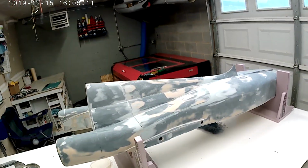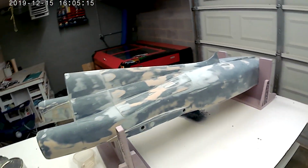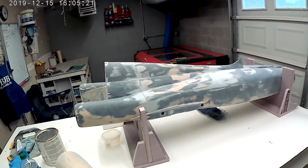The tan stuff, I haven't sprayed it. I just brush it on and just let it run if it wants to. I was just going for maximum thickness. It didn't really matter about surface quality.